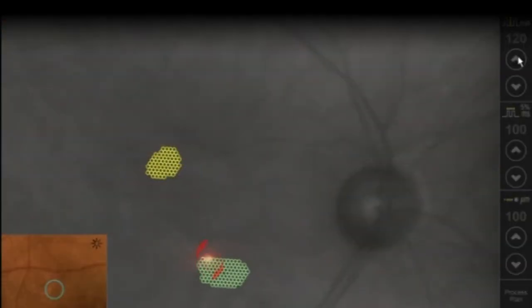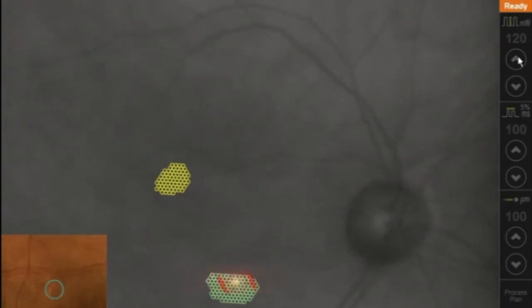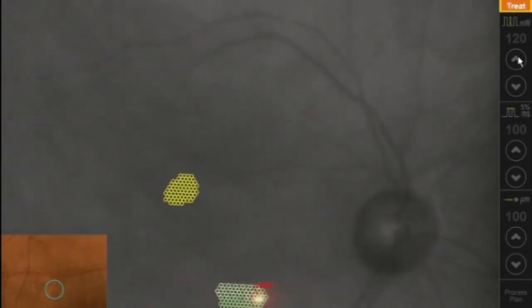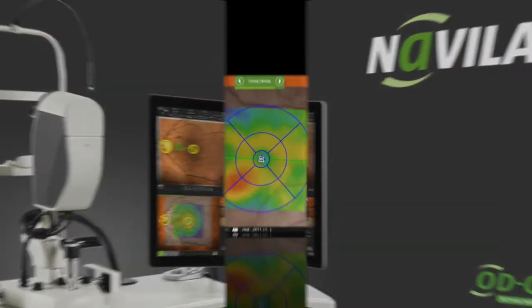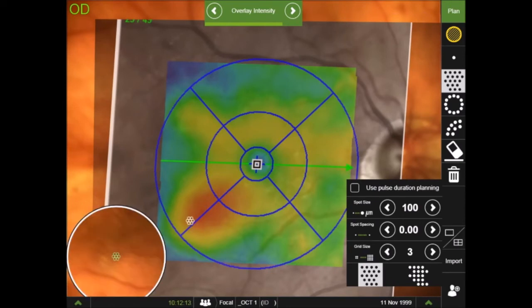The next question is, can you repeat subthreshold laser at the same area? The answer is yes. Subthreshold laser can be applied to the same areas with minimal risk for any complications, as long as the appropriate safe settings are used. Devices like the Navilas 577S system provide detailed reports marking the lasered areas, which can be useful in planning a repeat laser treatment. In this next section, we will be discussing subthreshold laser systems and their advancements.